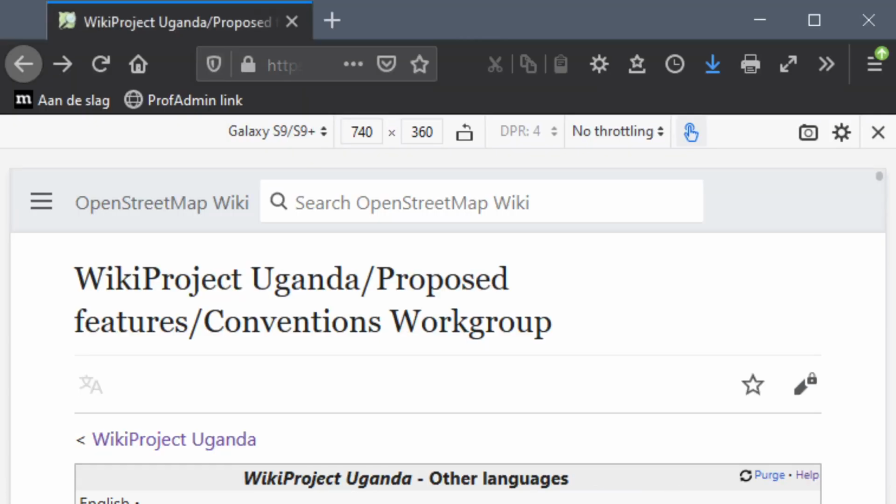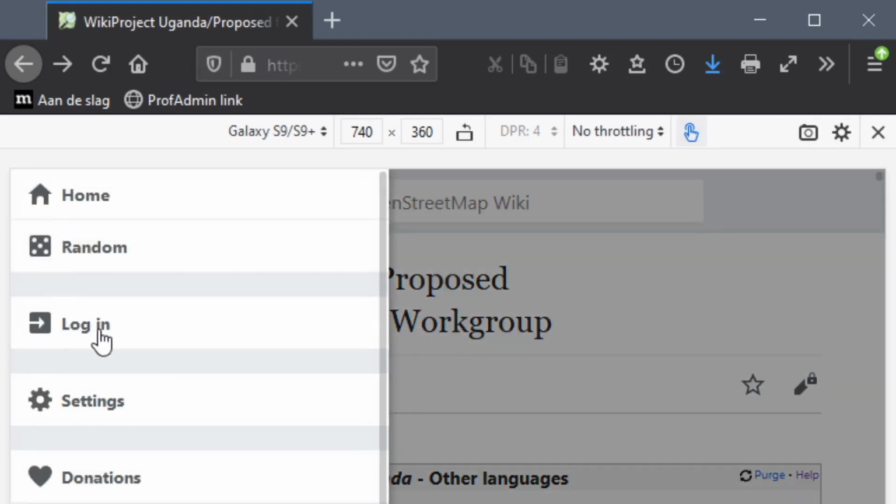Same procedure for casting your vote on a mobile device. You use the sandwich button. You log in.